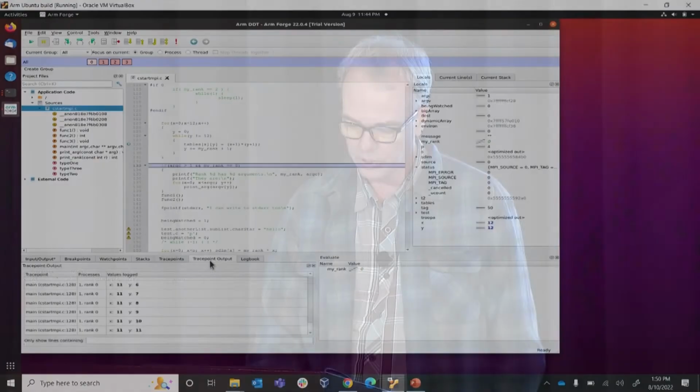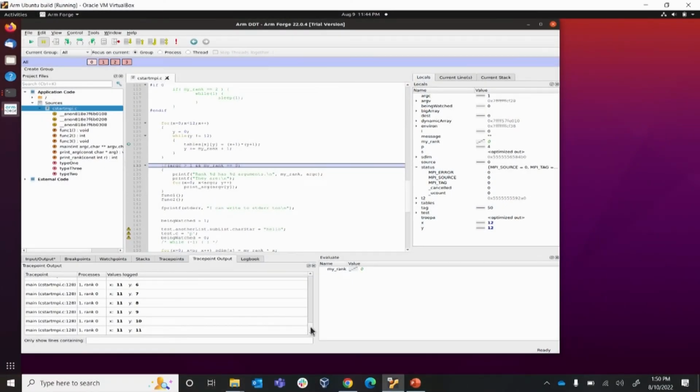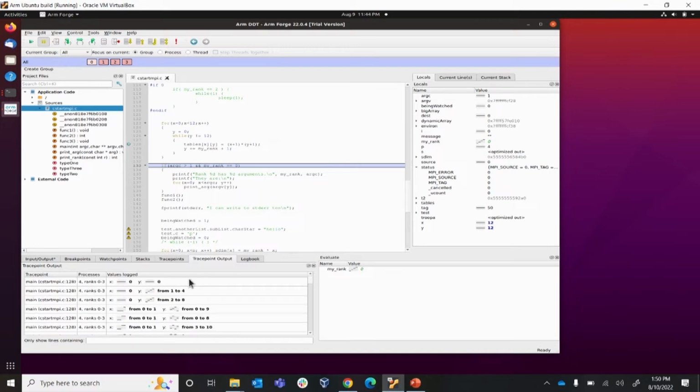Okay, it's on the AV cable, so it ran slower. So let's go to the trace point output. So it outputs the value somewhat like we would from a print statement, but a little more scalable, so it shows the explicit range. It uses the sparkline plot similar to what we have in the local tab, so you can get a feel for the shape of the variable across the processes.